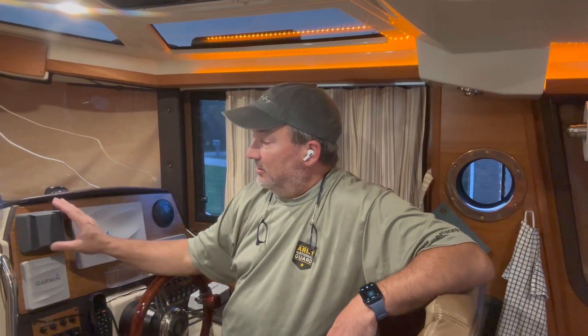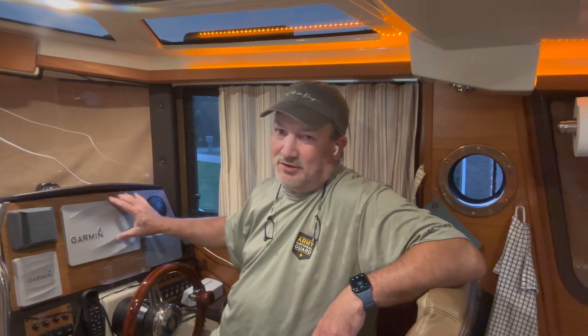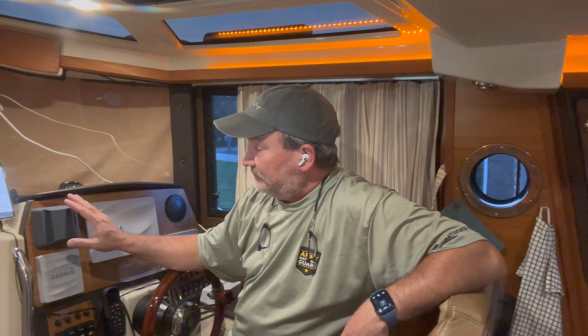So we went on a search for a new stereo, but there is such limited space on the R23. You've got about three or four inches of depth behind the dashboard, and a small area here. I didn't want to encroach too much into the area for the Garmin display, because I may want to get the larger one — this is the 942, I may want to go to the 12 at some point. Finding one that would fit and mount in there was important. I also wanted NMEA 2000 connectivity and dual zone support, because my wife will be in the cockpit while I'm doing something else — she'll have music on out there, not on in here, or vice versa.